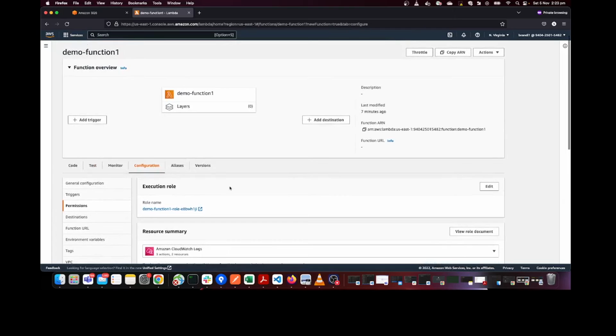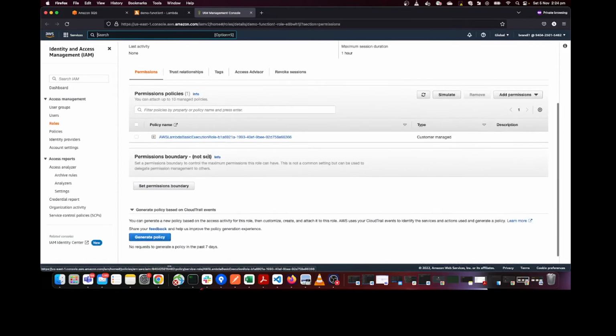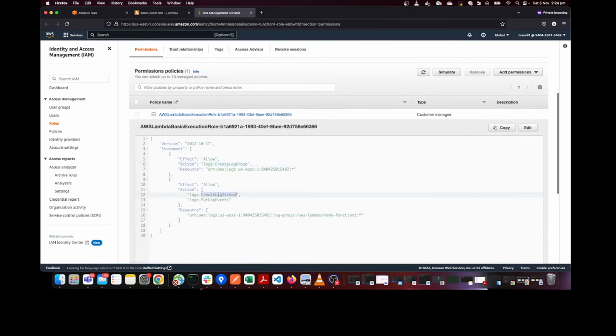In our case, let's have a quick look at the execution role which is attached to this Lambda. If I go to this role, you can see what it says. It has permission to create logs and create log streams for this function.